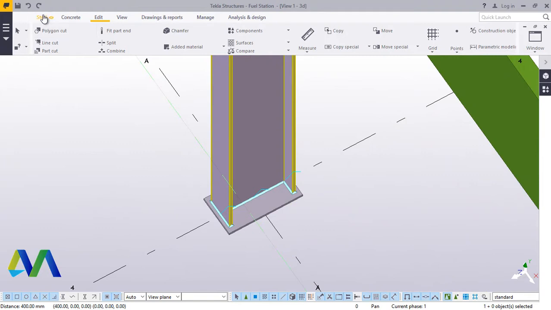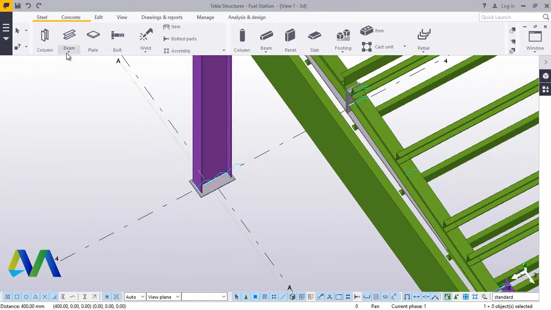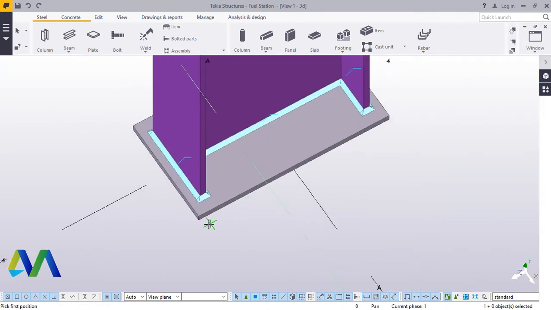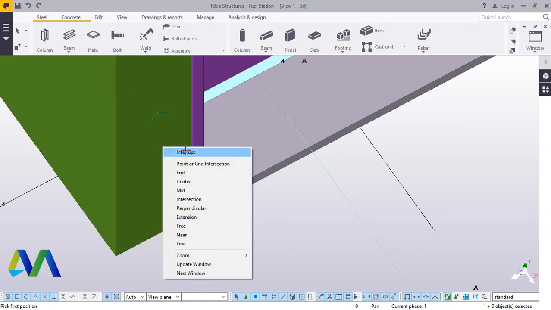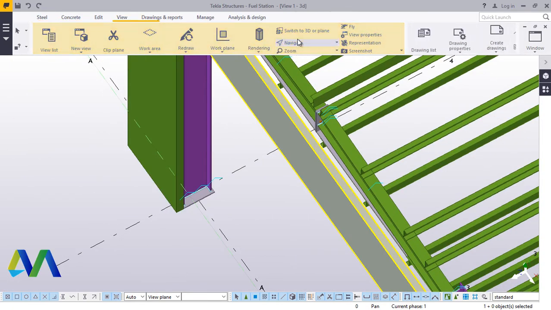Now I'll come on steel beam. I'll just click down here and place my cursor there and type 6 meters. I'll enter that. Come to view, rotate this.